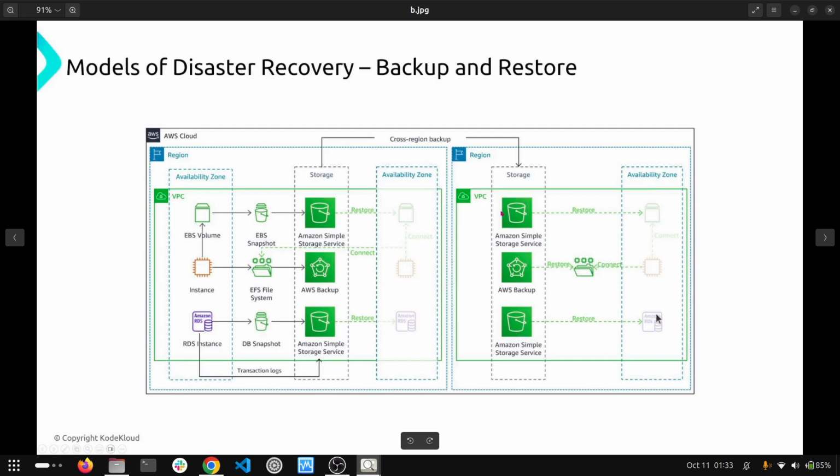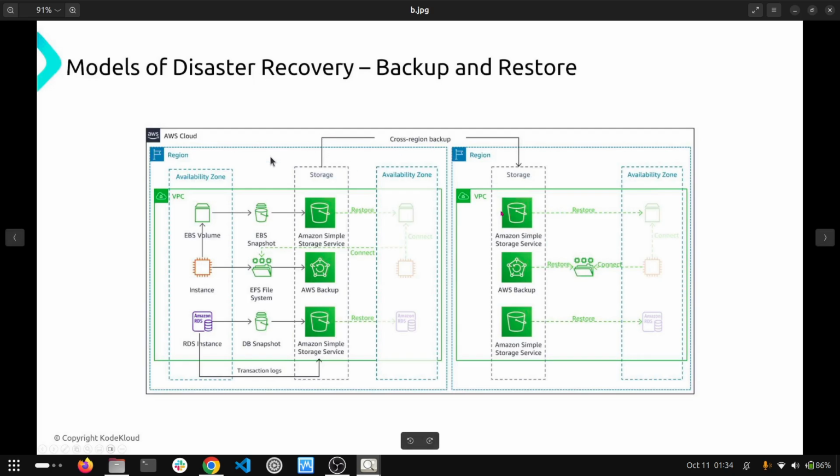And we don't have any EC2 instances running here. All we have is the snapshot of our databases and other stateful application or other EBS volume which we may have, and we store them in another region. So we have the database snapshots, volumes, and other things in this region.